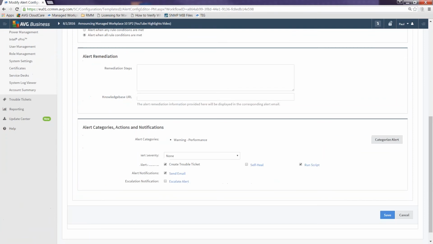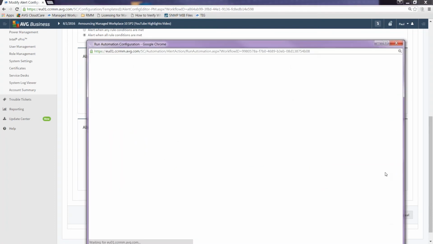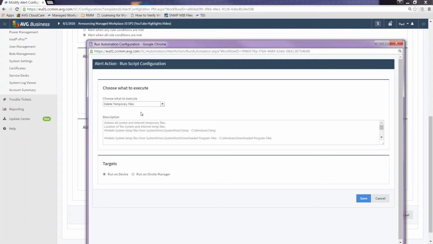Once it's done that, the system will then compare the results to what thresholds and so forth are being set. So in this case, it's less than 5 gig. So once it's less than 5 gig, it then triggers off, in this case, a ticket which will be raised in the system. It'll be an email, so it can notify you while you're out and about.